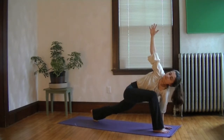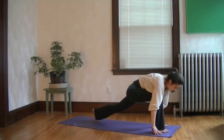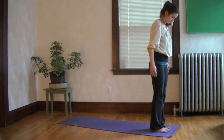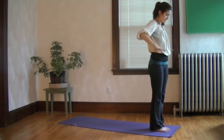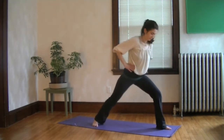And exhale, take your hands down to the floor. Come on up to standing. Bring the back foot forward and come into mountain pose at the front of the mat, just like we started. Let's do the other side. Put your hands on your hips. The left foot stays in front. Step your right foot back. Warrior one.